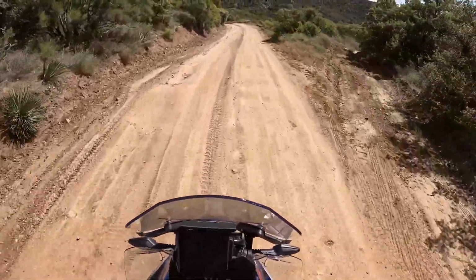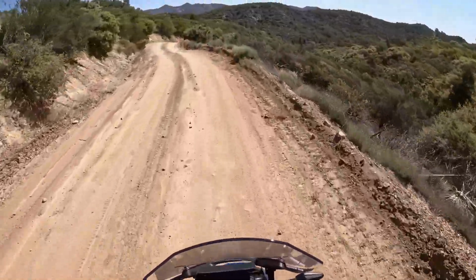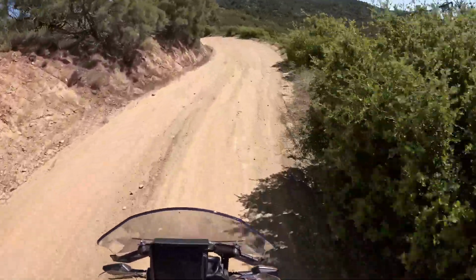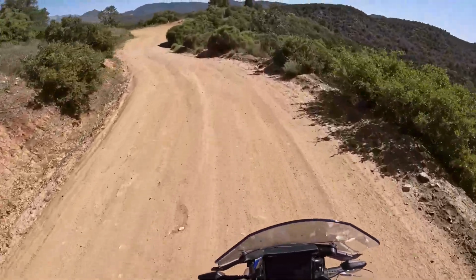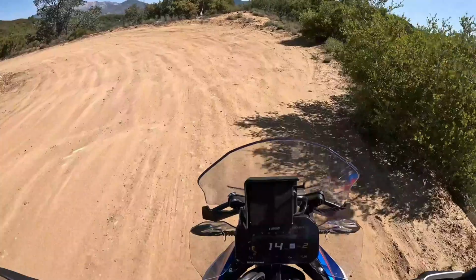Also too, this area here hasn't really seen rain in a long time. Or not in a long time, a few weeks, I guess. Shouldn't say a long time because it did rain a couple weeks ago, but as you guys can tell, it's pretty much dried up now. Last time I came up, which was last week, there were a few patches here and there of some muddy stuff, but nothing too intense.